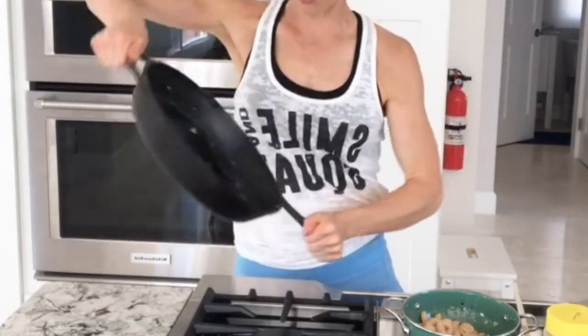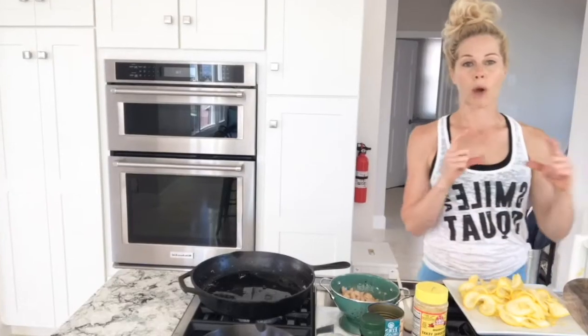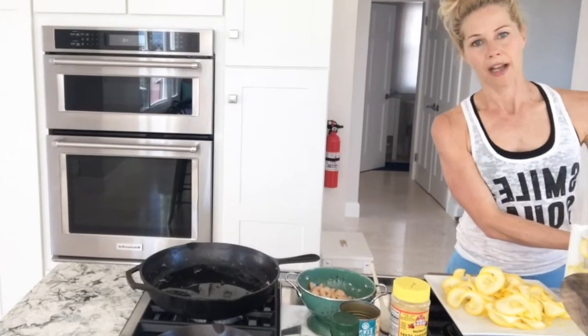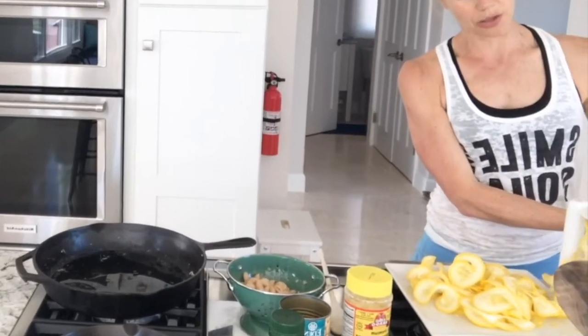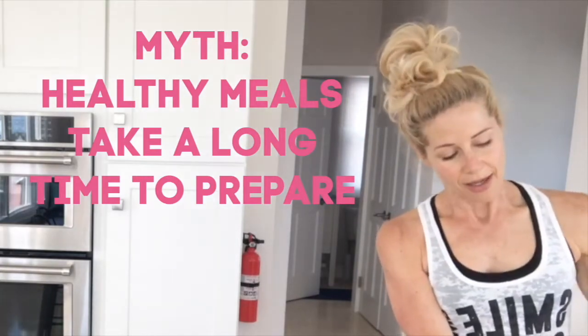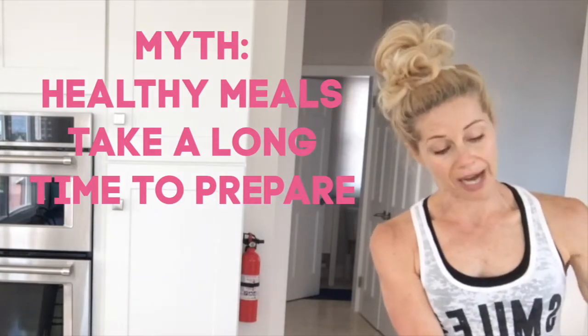I like to make sure my kids are getting enough healthy fats, so they take fish oil, and I also try to incorporate olive oil and avocado wherever I can. I've already spiralized some yellow squash noodles and put a wider blade on to get these nice ribbon-like noodles. I just want to show how quickly we can throw together super fast and healthy meals, because we sometimes assume healthy meals at home need to take a lot of time and prep.